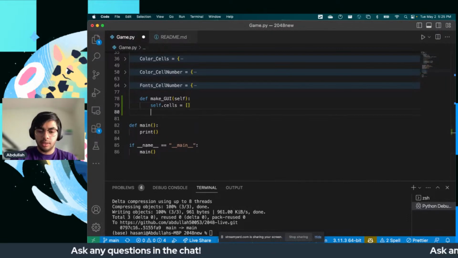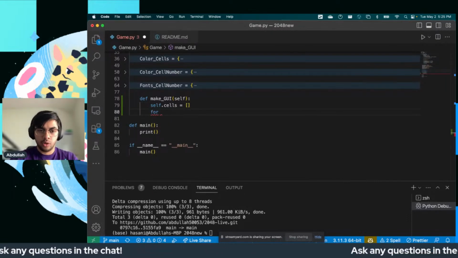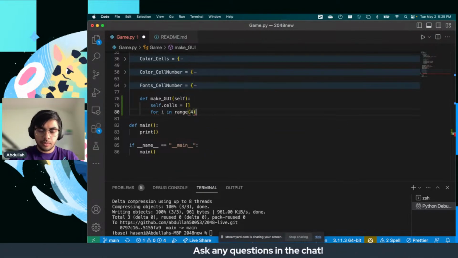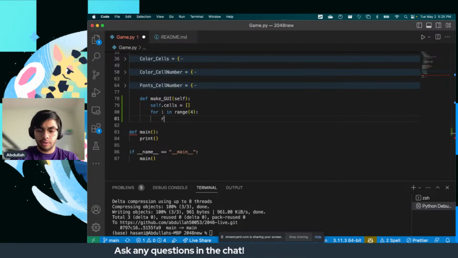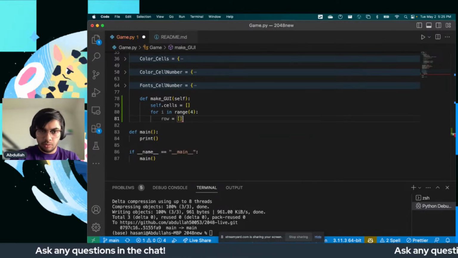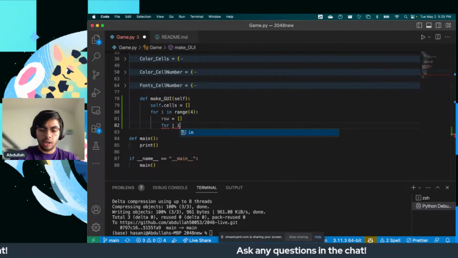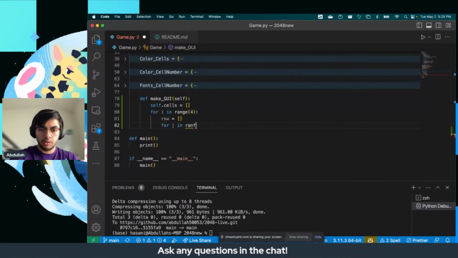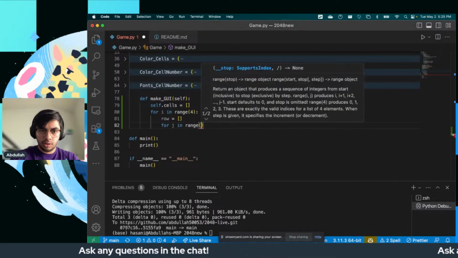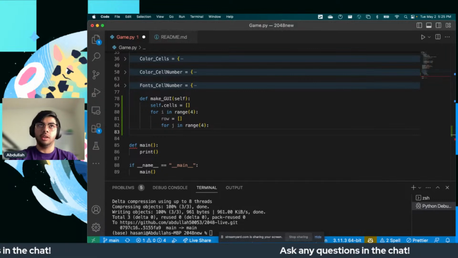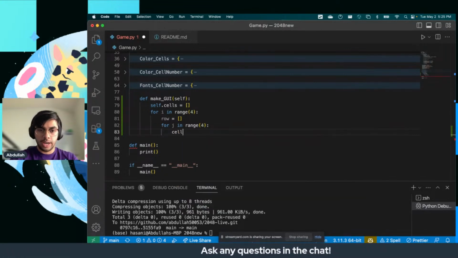And then you'll have two nested for loops: for i in range 4, you have each row, and then for j in range 4, this is all the columns. So this is where you actually create each cell frame.